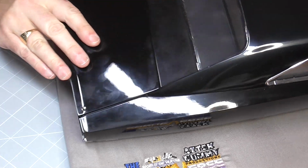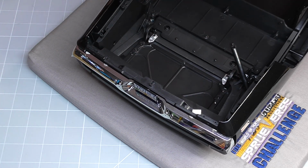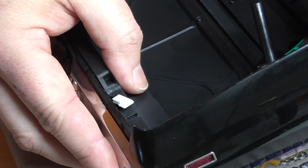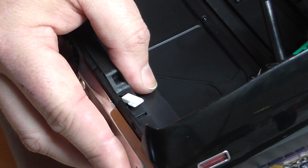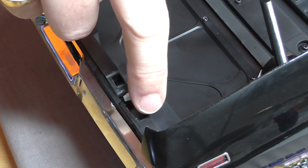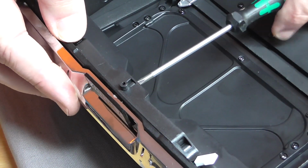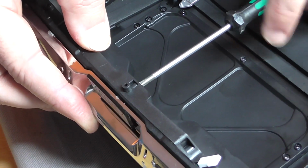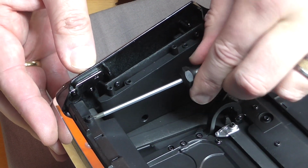Once that's in, I can turn this over, and I can secure it in with this side with 3 AP screws. So I'll just get all these in. This will hold this into place. I'm hoping that's enough lead there for the rear lights. I'm sure it will be. Just the one by the number plate here. And then we've just got 2 more just on this side. And that's the last one in position.